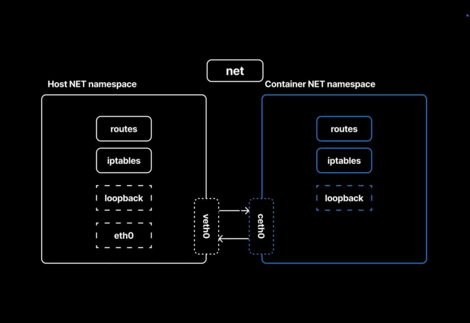Third namespace is network namespace. It isolates the entire network stack. Network interfaces, IP addresses, routing tables, iptables rules, sockets. So this is huge. Each network namespace gets its own loopback interface, its own routing decisions, its own firewall rules. This is the foundation of container networking. Every container gets a network namespace with a virtual Ethernet interface connected to the host via a veth pair. We'll demonstrate this in detail shortly.